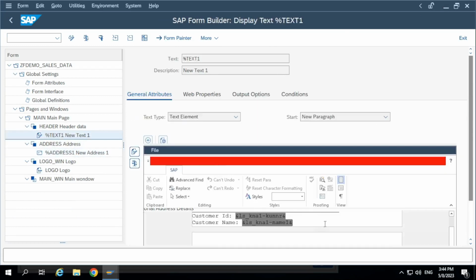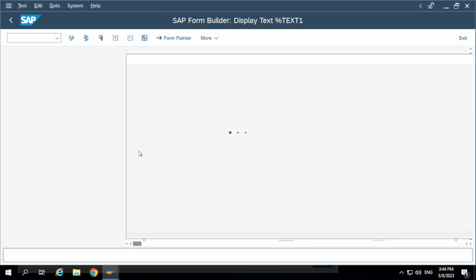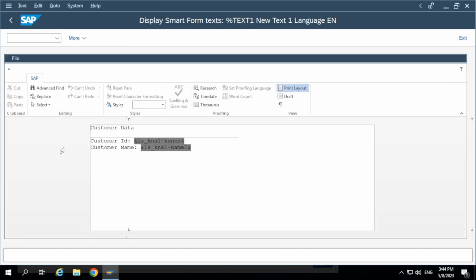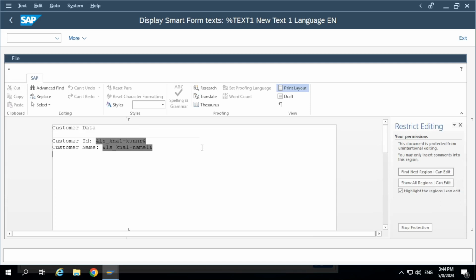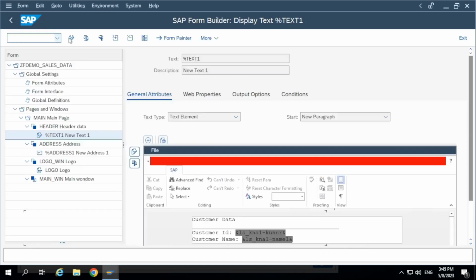Let me show you one more thing in the text editor. We have system variables.